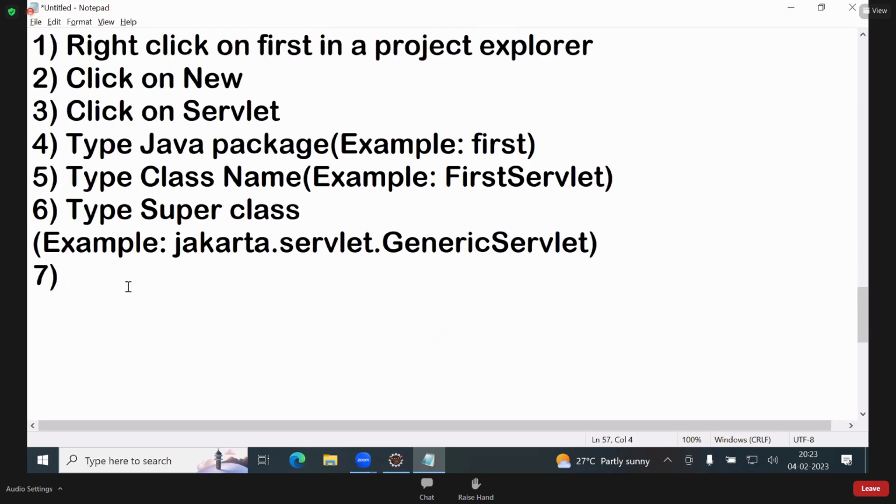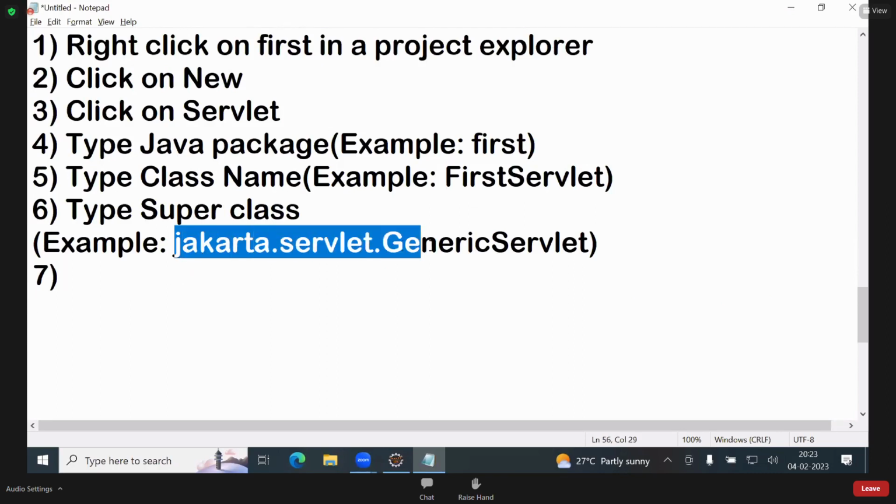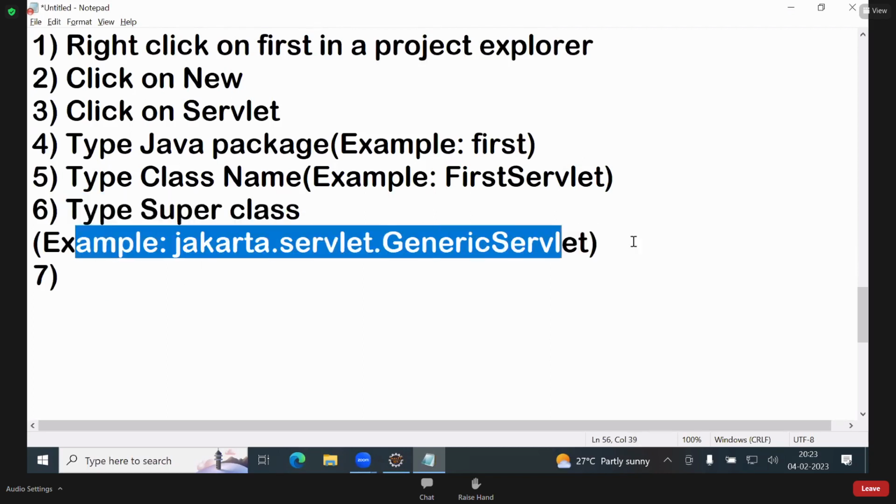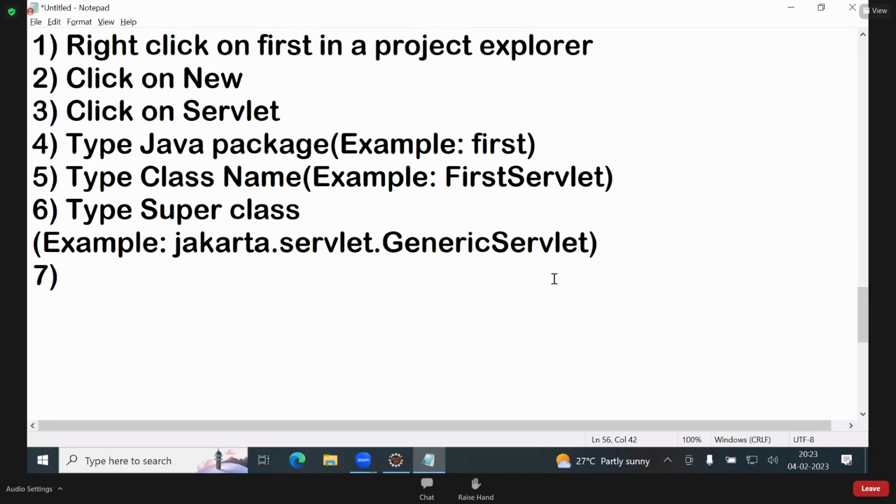I'll explain the difference between GenericServlet and HttpServlet. It is also an interview question: why we have to choose HttpServlet. If you are using Tomcat 9, it should be javax.